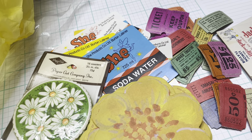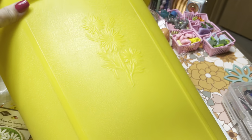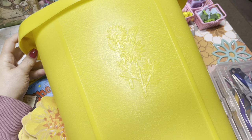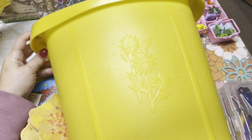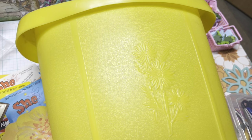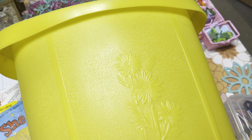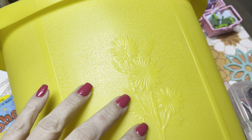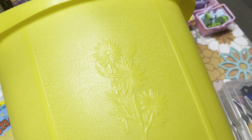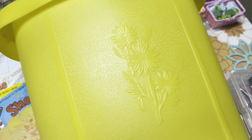One more thing I wanted to show you — another Facebook Marketplace find, but this one is just for me. I found this super adorable retro garbage can for my Etsy area where I do all my packaging of orders. It is just this awesome yellow garbage can — it was only $5. I absolutely love it. It's got this embossed daisy on it. I have a workbench in there with a fabric piece over the front where I store my shipping boxes and my Christmas and Halloween paper crafting items. I want to find some vintage fabric to replace what I have there now — something fun and funky from the 70s — but I love this garbage can.